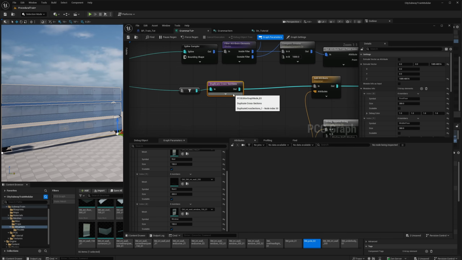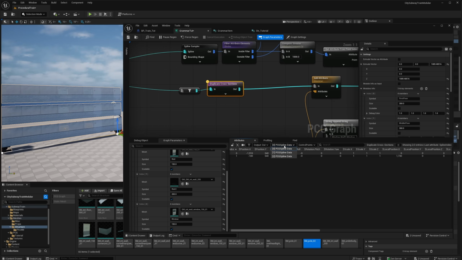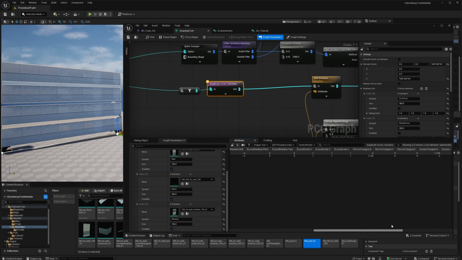And the good thing is that when you duplicate this cross section, it will create a separate data set for each one of them. So you can use them later in order to place different meshes, or merge them and use this symbol to split them with some filter in order to place different meshes on the first or last floor, for example.